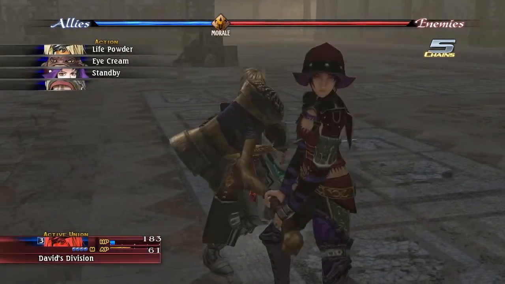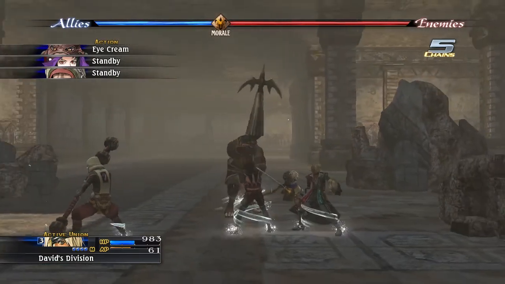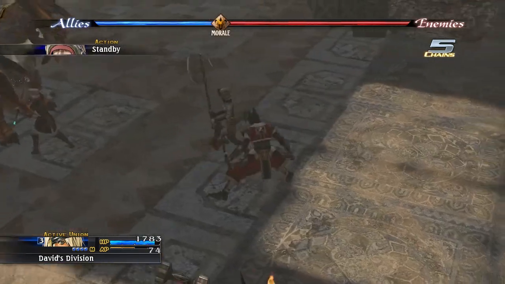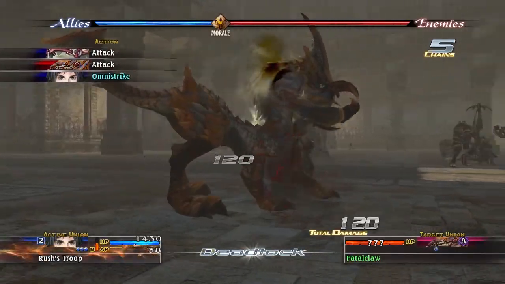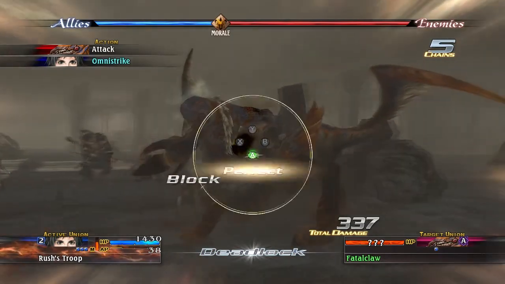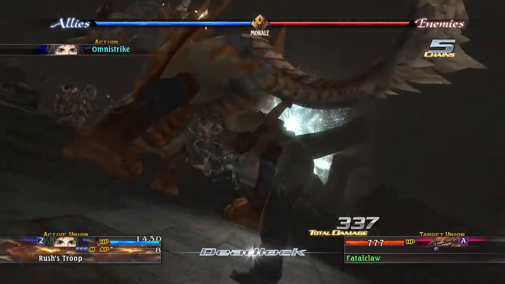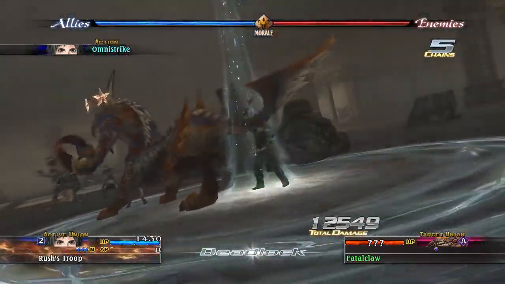I don't know what's going on with the particle effects coming off of people. It's a bit weird. It seems like almost every attack he does has some sort of weird particle effect coming off of it. Nice. Blacked him out. A whole lot of good that does, because nothing else is happening this round, I don't think. 12k, nice.